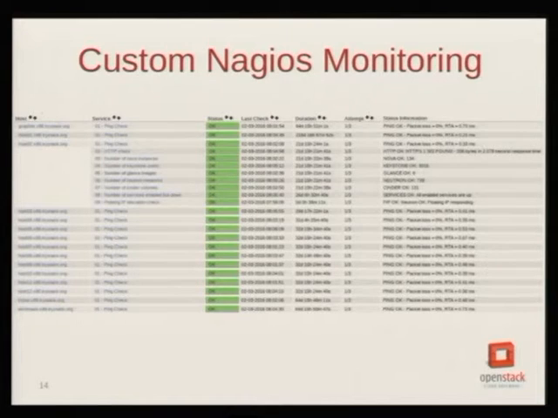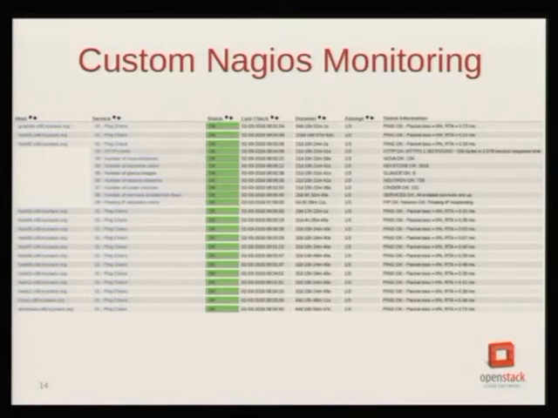So this is as ugly as it is, and it's written in Perl, so don't hold it against us. This is our Nagios dashboard. Now, we've extended this. This is publicly viewable. Anybody can hit this and see what's going on with Trystack at any point in time. But I want to just point out one check here. If you see about halfway down the page, 09, floating IP allocation, this is an example of a custom check, where this one single check will tell us if the entire health of the OpenStack cluster is operating as it should.